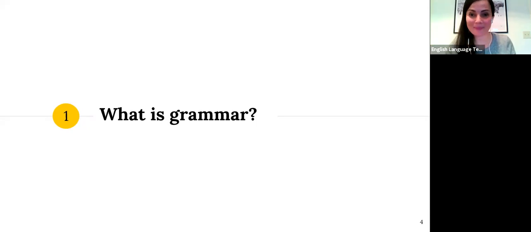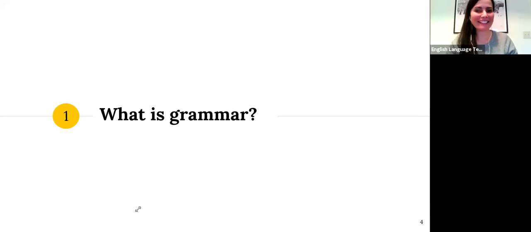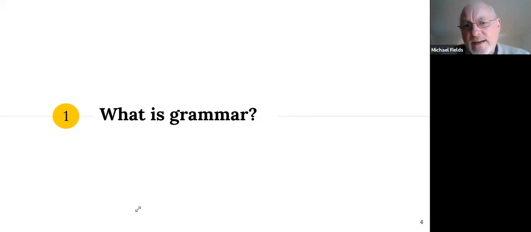Any ideas? Well, I can start by giving a little explanation that I often give in an MA TESOL class that I teach. I like to say that grammar is very measurable, it's very teachable, it's very learnable, and it's the structure of language, but it is not language, and we need to remember that. Grammar itself is not language. And why is that? It's a structure for language, for any language.